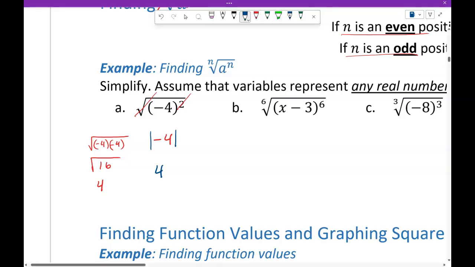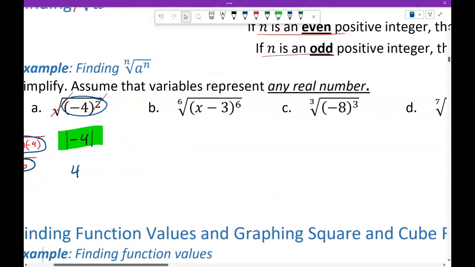Well, let's think why we do this. Why do we just arbitrarily say absolute value? Well, consider what happens whenever we square something. Whenever we multiply something by itself, the result is always positive. Whenever we take an absolute value, the result is always positive. So by applying the absolute value, we're adding in the feature that this has to be positive because I'm raising it to an even power. And that ensures that we get the correct solution.